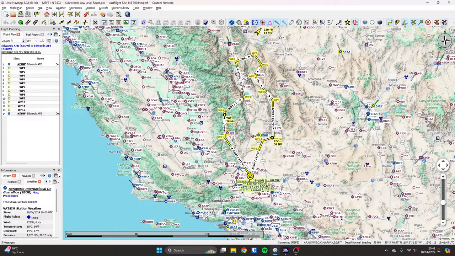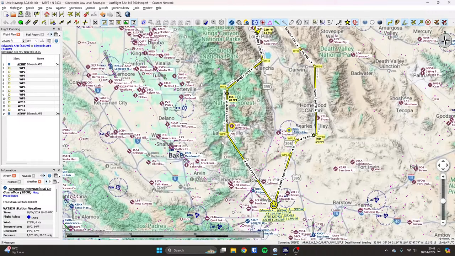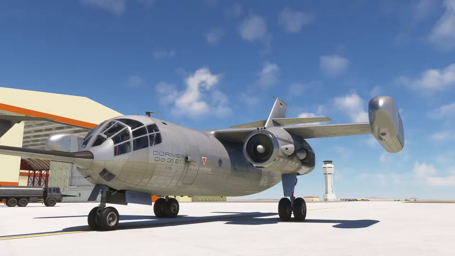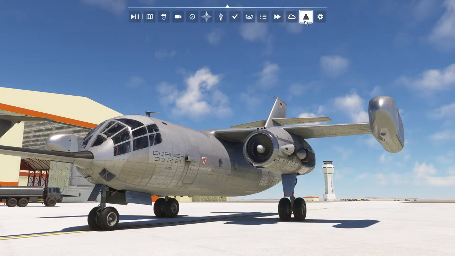So first leg over from Edwards is over towards Kern Valley, but we won't be going there for quite some time yet. Okay, first things first, let's go and get some fuel into the aeroplane.